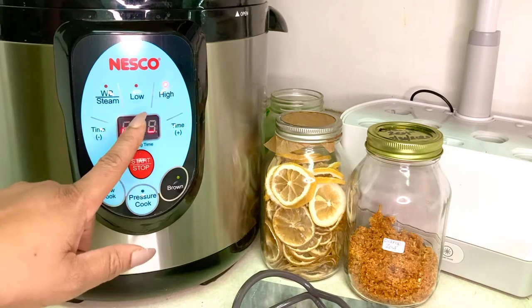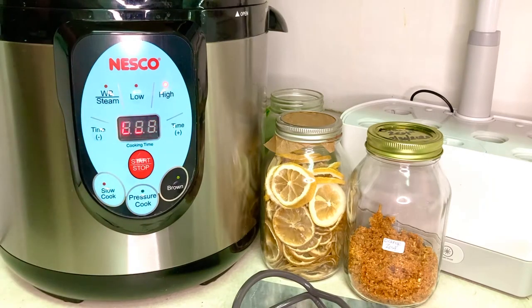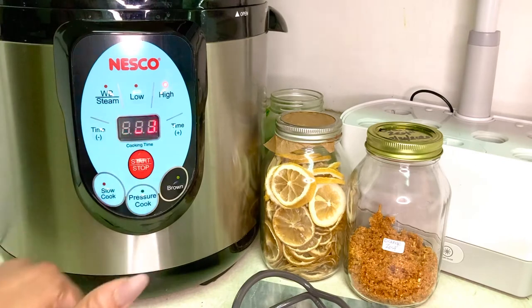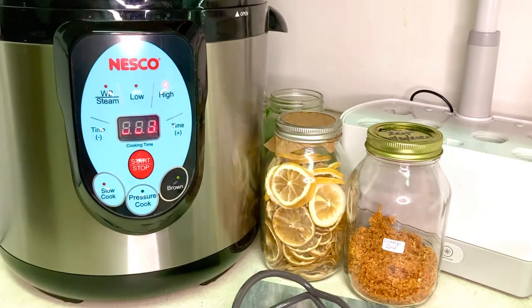And at that point, what we're gonna do is go ahead and turn the pressure knob on the top. We're gonna turn that to airtight at that point and let it build the appropriate amount of pressure for my altitude, which is 10 pounds. It'll go from E10 to E1. When it hits E1, we're gonna see that the time starts. We'll see that the 35 will come up and it'll start to do the countdown, and we'll be pressure canning.